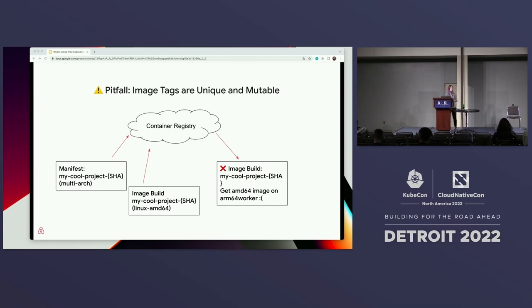But I noticed that if you're not careful, you can still sort of mess this up. So one thing I noticed is that because image tags are unique and mutable, you can accidentally clobber or override a tag which you're pointing something at. So in this example, I went through all that work to push my super cool multi-arch manifest to my cool project SHA tag. And then later, a rogue platform-specific build is pushed to the same tag. The behavior I observed, at least with Docker and ECR, is that the registry basically just removes the tag from the manifest, which is now untagged, and it uploads the platform-specific build with the same tag. So later on, my client, which is perhaps expecting my fancy multi-arch manifest, actually pulls down the platform-specific image and blows up. What I was trying to accomplish is seamlessly replacing the previous logic with multi-arch manifests, but you just need to be careful not to clobber on accident. So that's something I ran into.